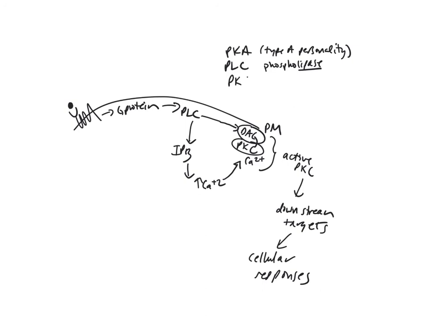Then for PKC, I think of it as kind of like a complicated cat. I don't know, it's just what I came up with. Namely that this protein kinase C has two different components that are needed for its activation. And so that is over here, that as you know it needs the DAG and the calcium. You could also remember the C from calcium has to do with the PKC. But somehow don't forget that you're going to need to separate the PLC and PKC.